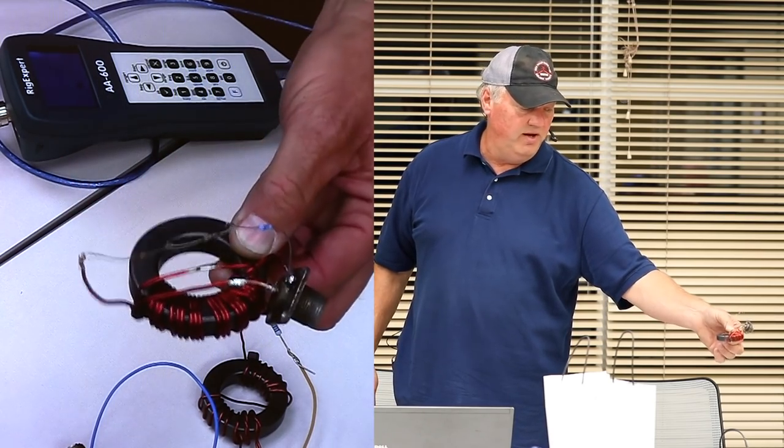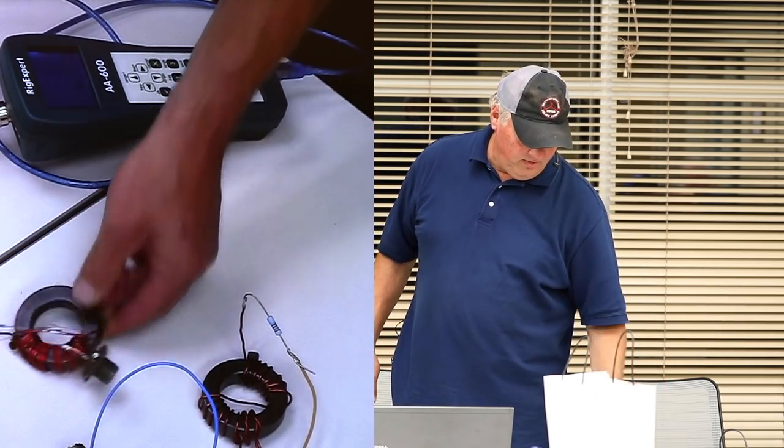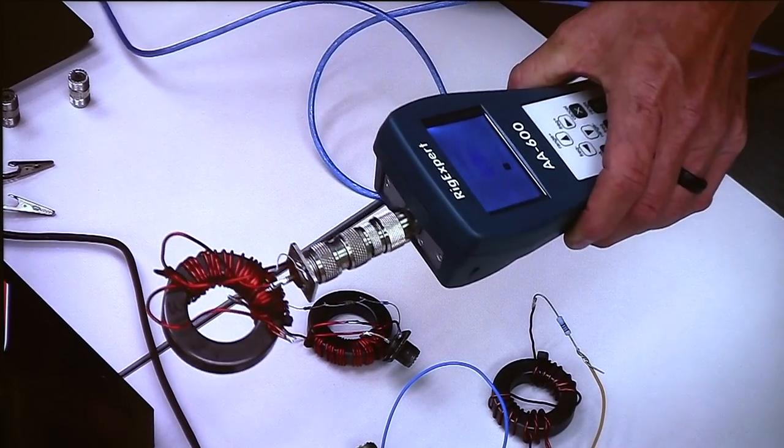And this is a really cost-effective thing to do. This is just an experiment. It's not put in a box. But this is a 2-to-1 made out of type 43. And this guy here on the analyzer, this is a 2-to-1 on a type 31. So yes, what does that do?